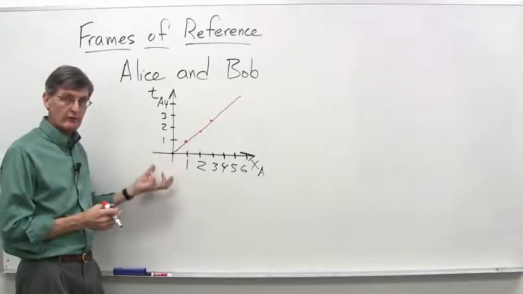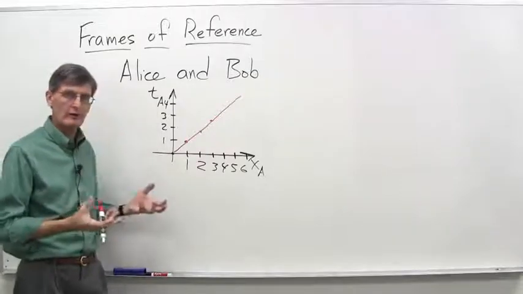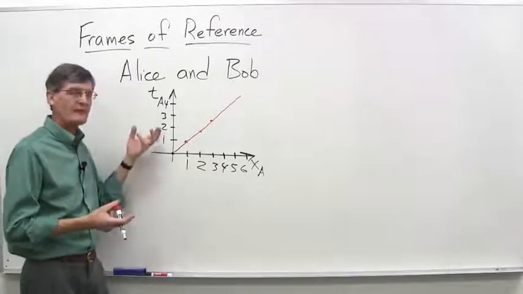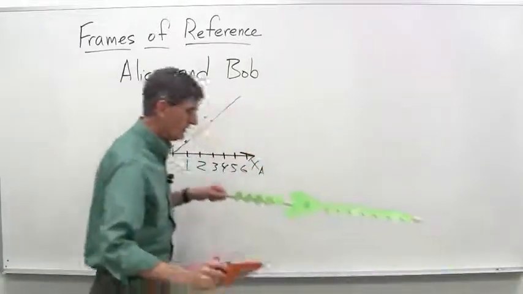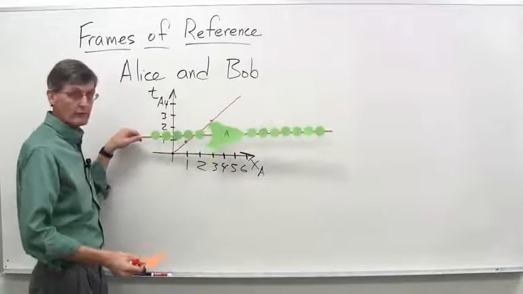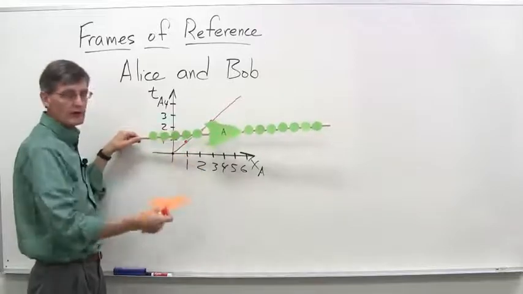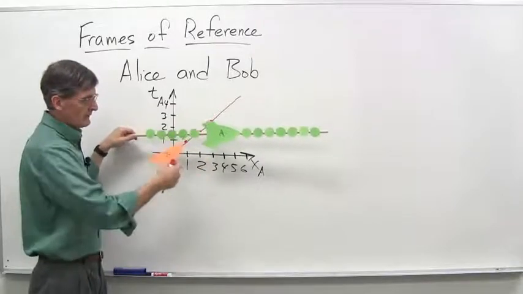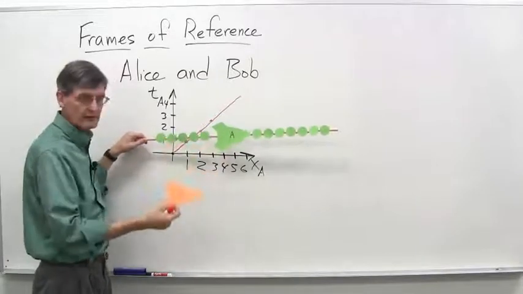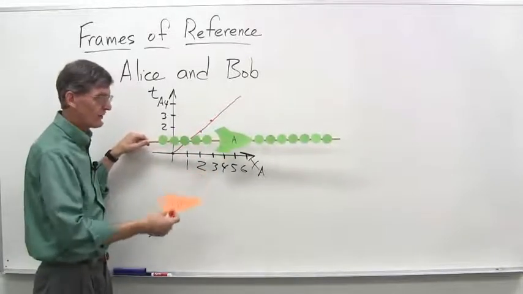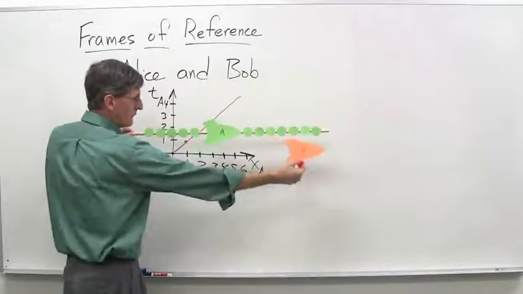And this is what Alice would observe. And just to jump ahead in terms of frames of reference, this is Alice's frame of reference. Alice's frame of reference is her sitting there with her clocks. As far as she's concerned, she's not moving. She can see all of her clocks in a line there. They have photo recording devices, so anytime something goes by and she needs to record an event at that location, she'll have a record of that at that clock. And she's watching Bob fly by here.